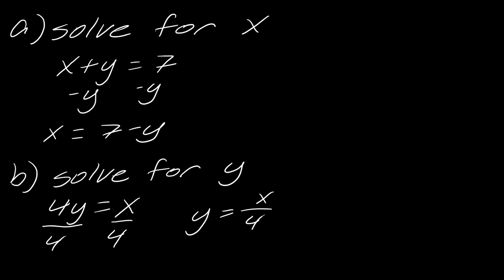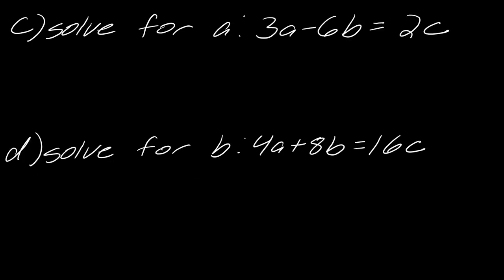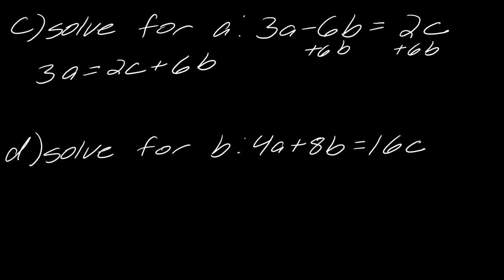Okay, so let's pivot to combining both of those techniques now. So I've got here solve for a, and I've got 3a minus 6b equals 2c. So really I'm laser focused on getting this thing by itself. To get this by itself, the first thing I need to do is get rid of the 6b. So I'll add 6b to both sides. 6b plus 6b. So I get 3a equals 2c plus 6b. One thing you want to fight yourself on with this is to not combine these. These are not like terms, so you can't do anything with them. So you're just going to have this big giant answer, and that's okay.